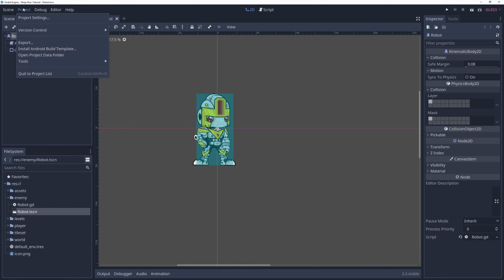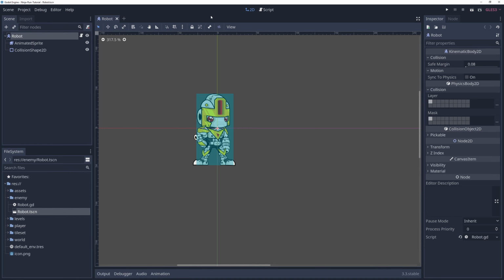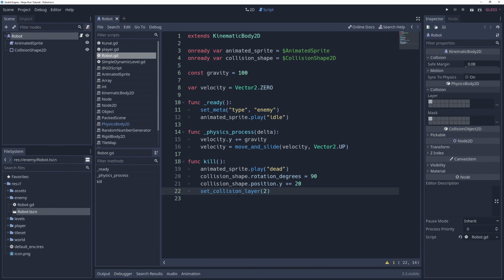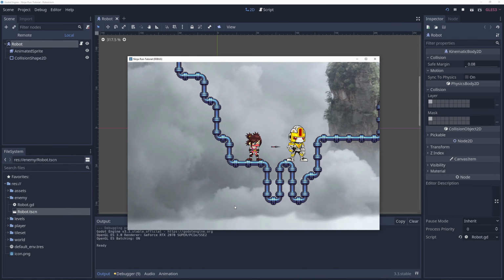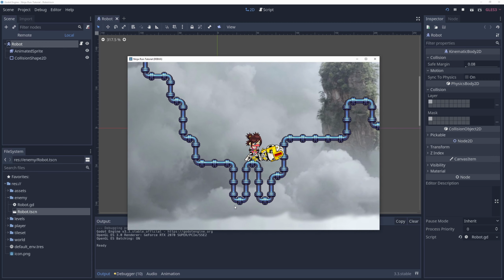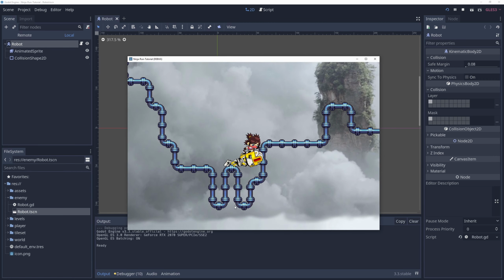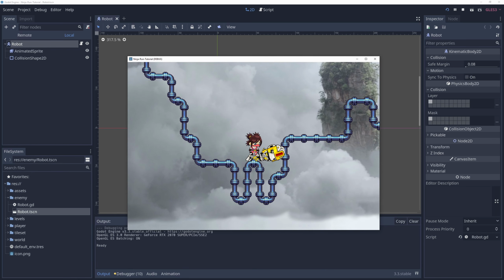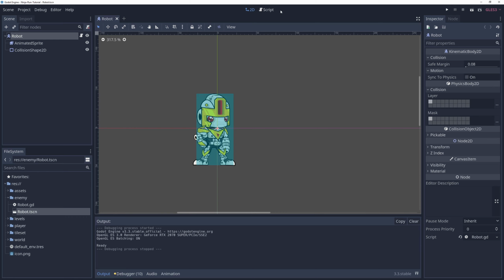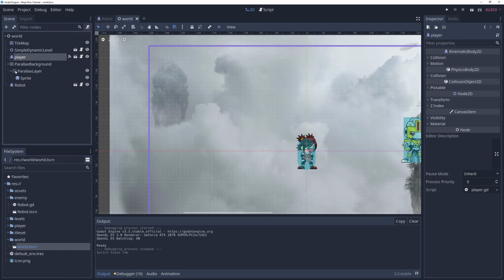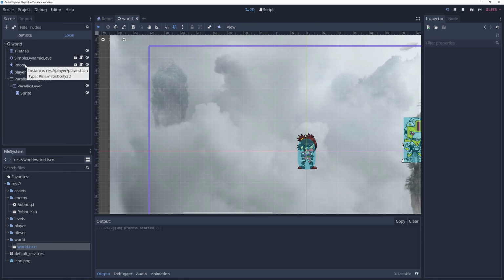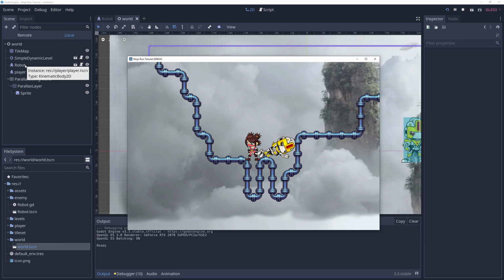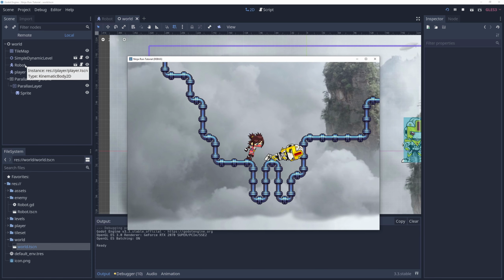So let me disable the collision shapes again and see, okay, if I kill the robot now, I'm changing the layer, and as our player right now is in a different layer, we should be able to pass, right? And I don't really care that the player is behind the robot. I mean, we can make it in front as well. So that's a really easy change. We can go to our world TSCN and move the robot behind the player. So now our player is in front of the robot.